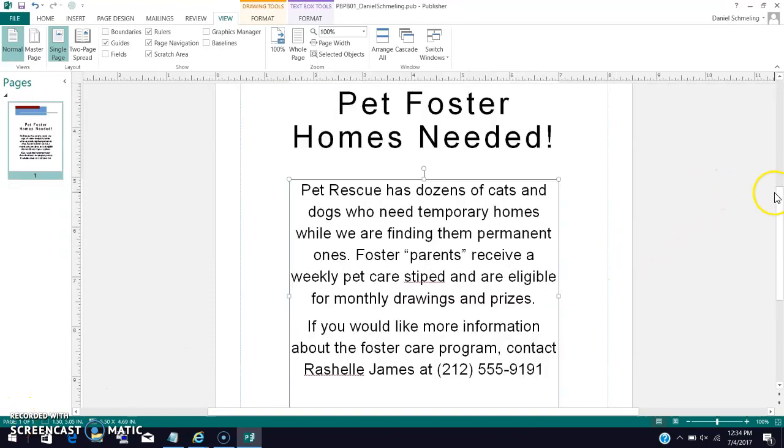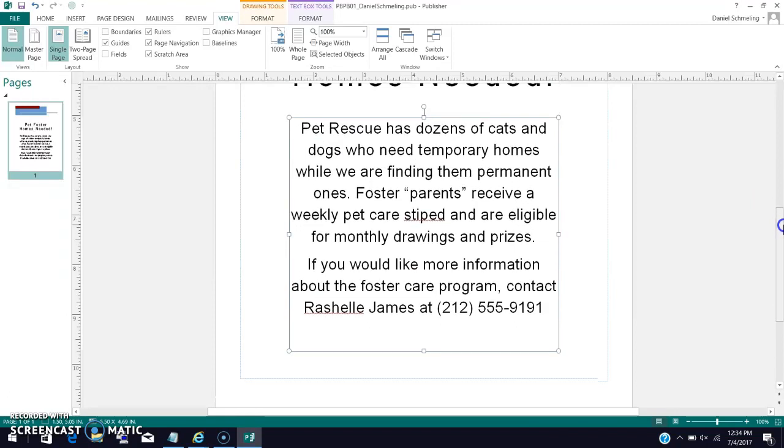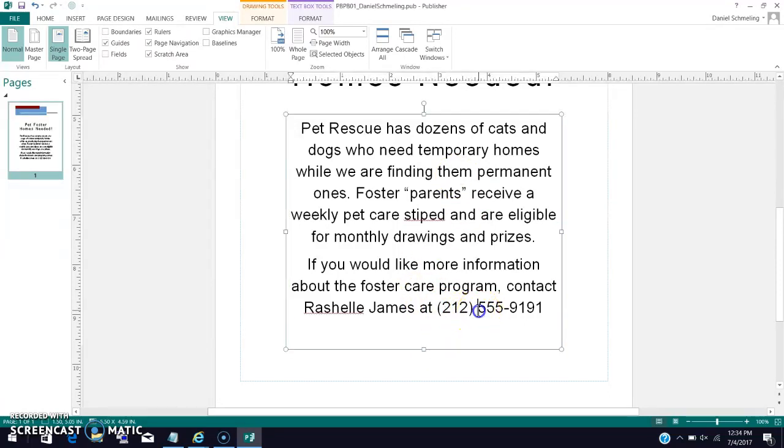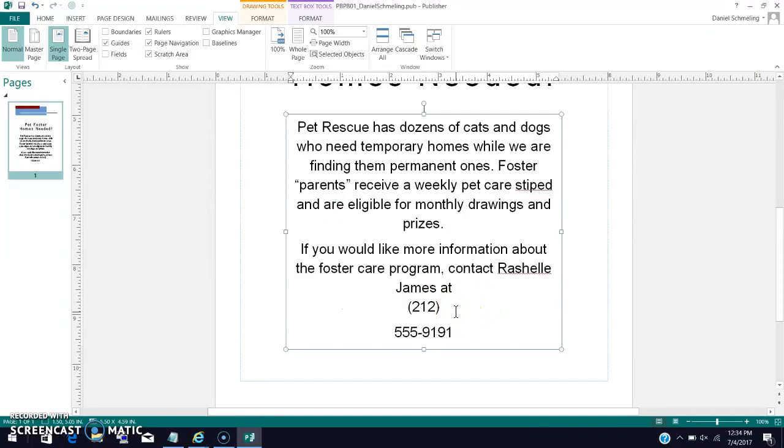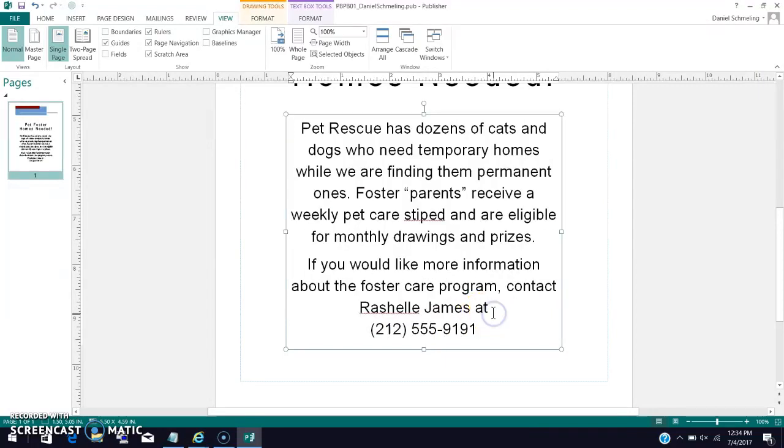Okay, so I basically typed that information in step five into the box. If my box is too big or too small, I could move it, I could resize it up and down, right? And then it talks about if the 212 area code is on a line and the numbers on other lines, something like that, that you could click in front of that and hold the shift and enter, and it'll break that down, right? But we don't need to do that, not in this case, because it's all on the same line, which is what is required.